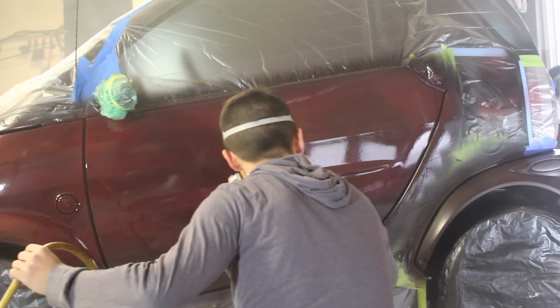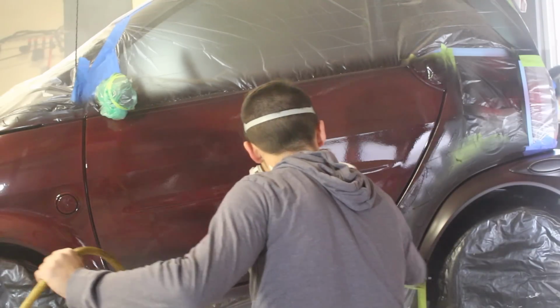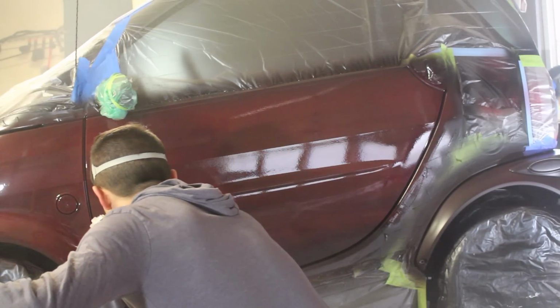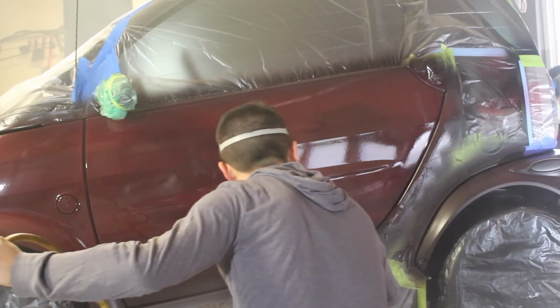If you dust the product on the car, the pearls will sit on top of the dip, and when the PLASTIDIP gets a few weeks old and dirty, when you go and wash it, the pearls that are sitting on top of the dip will want to just wash away.